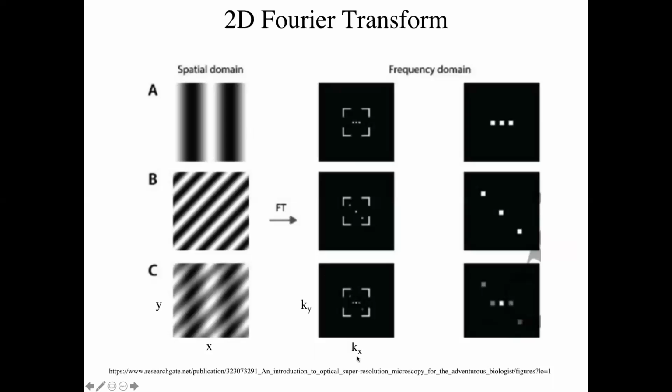And so these are kx and ky in cycles per millimeter. I don't have any value of points off the ky equals 0 line here, because there are no vibrations when I go up and down this way. It's all a plane wave. And so in the two-dimensional Fourier space, I get these 3 points, right?